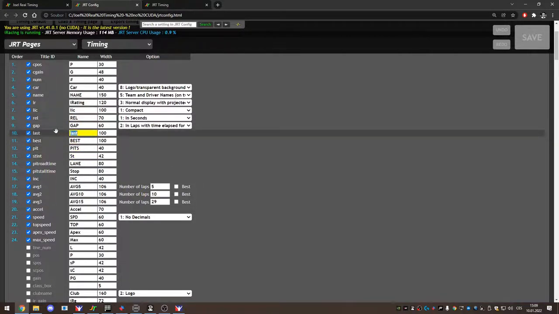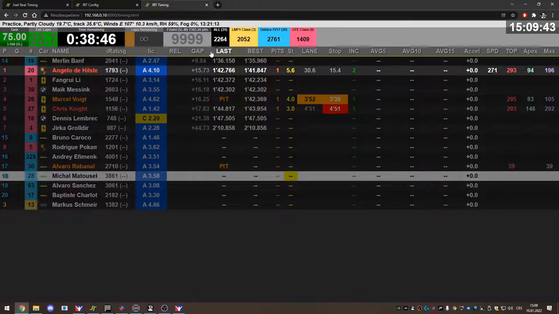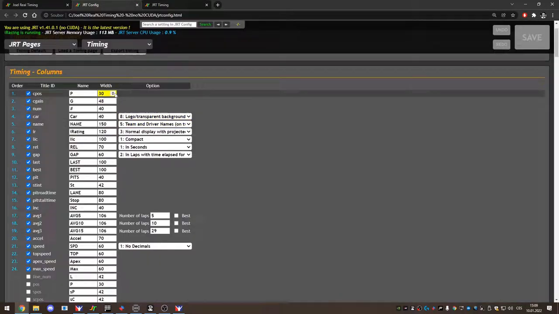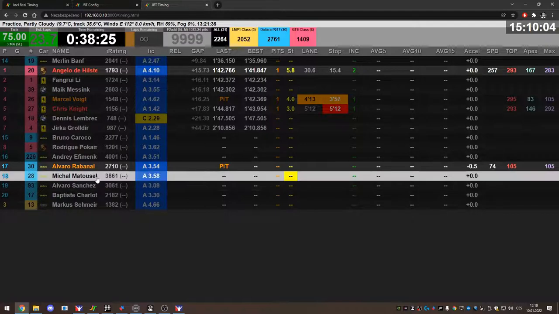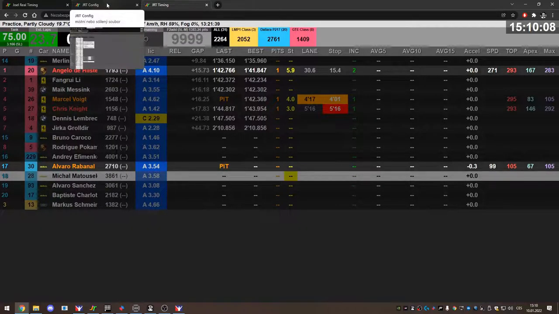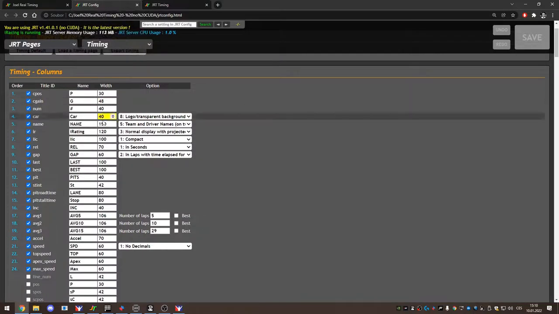This is terrible. Yeah, I have not saved it. So now you can see it goes here. We continue with width. Width basically defines how large that field is gonna be. That means you can see that my name is cut out. So let's try to increase length for the name field.